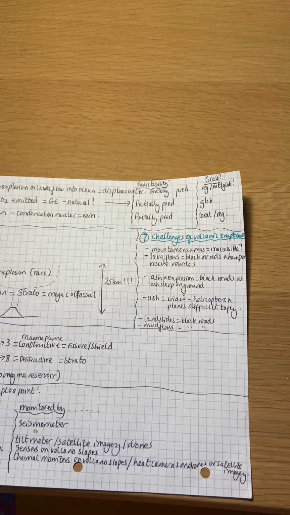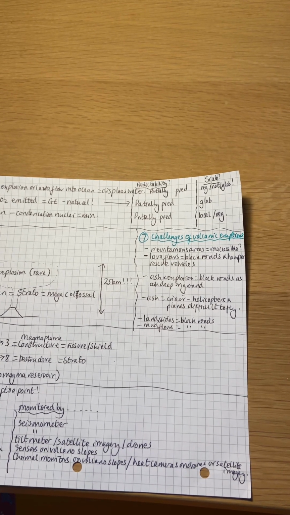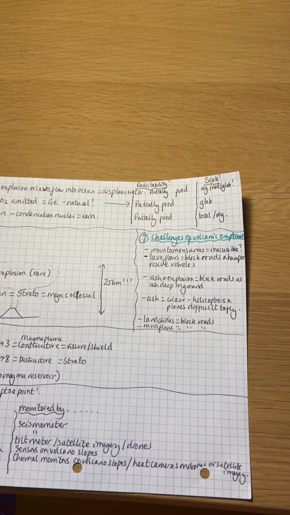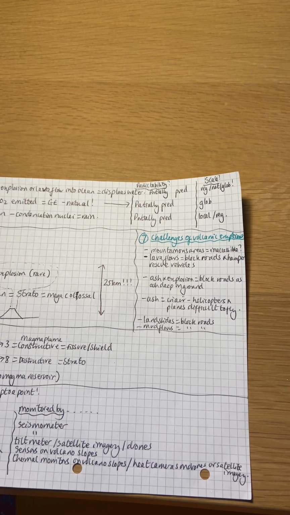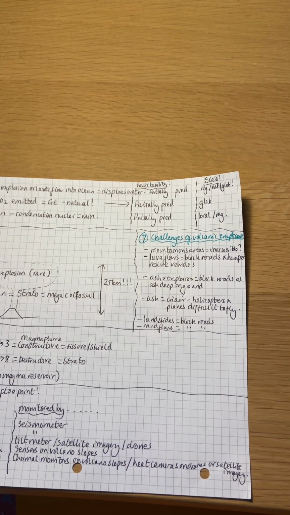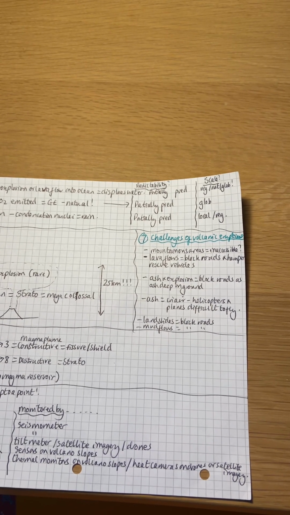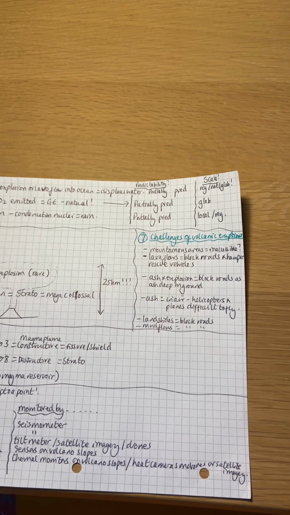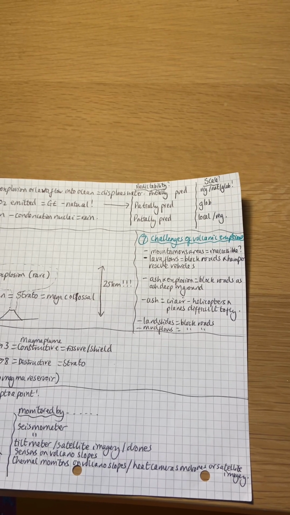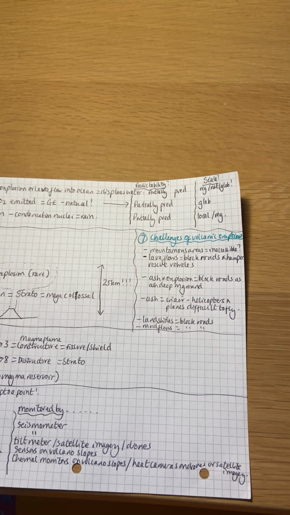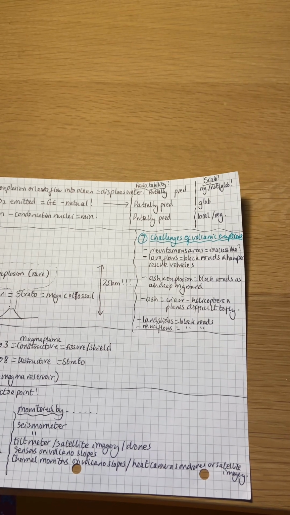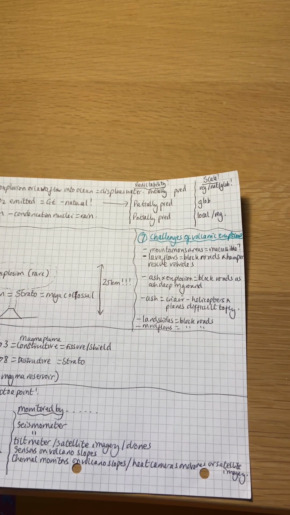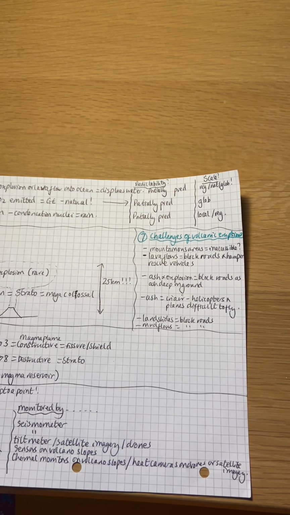Second challenge, lava flows could block the roads, hamper the rescue vehicles. Same with ash and an explosion. So roads could be blocked, ash could be potentially deep on the ground and not enable ambulances, etc., to get there and rescue people. Ash could be still in the air, so helicopters and planes, it's very difficult for them to fly. Landslides could block roads, so that could be from the pyroclastic explosion. And then your mud flows, your lahars, again, they can block roads for many miles away from the actual volcanic activity.